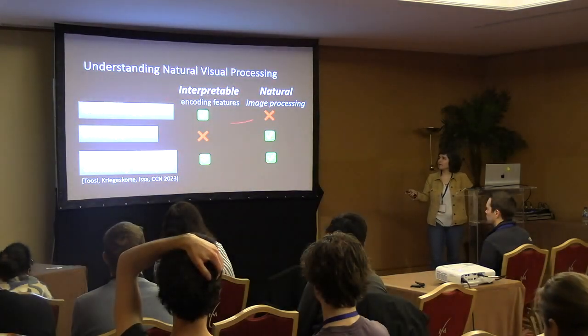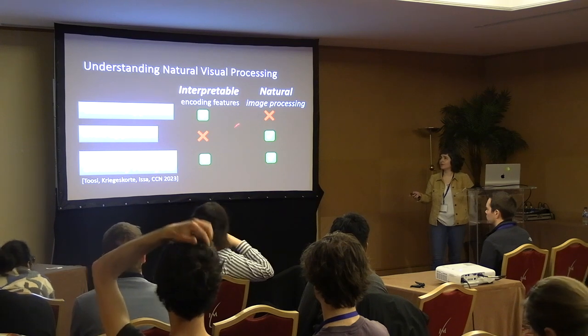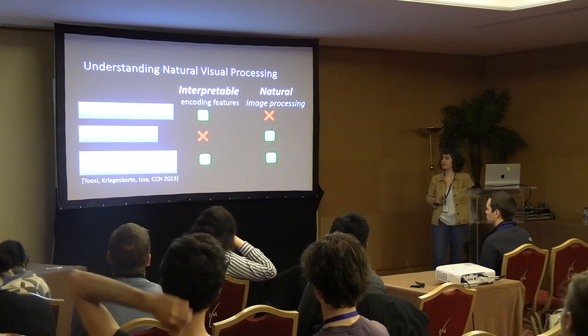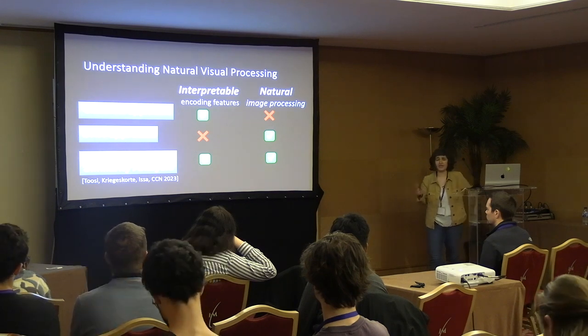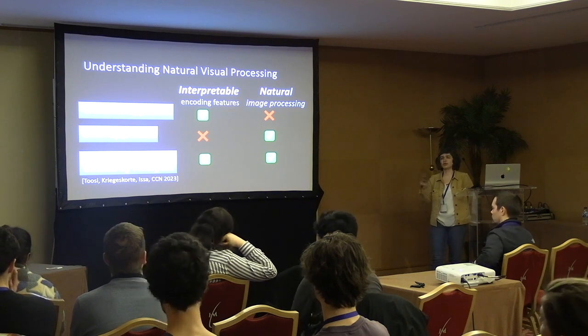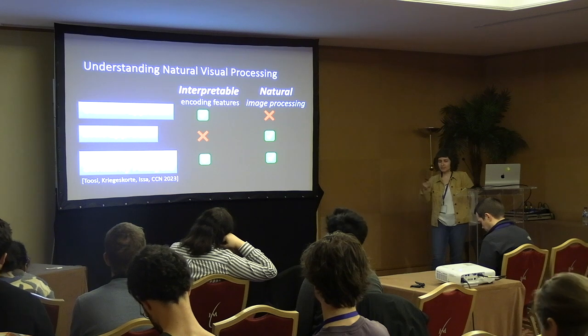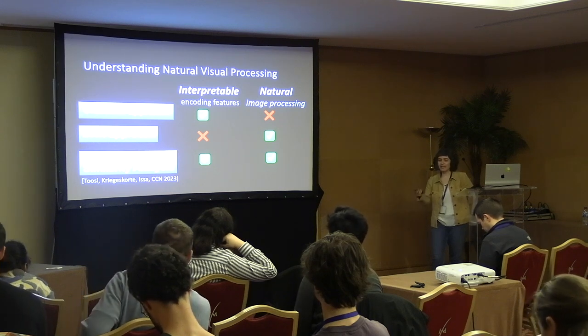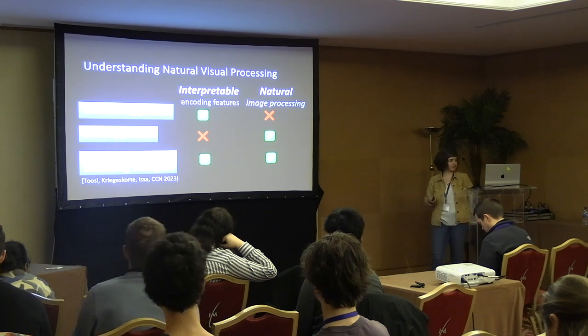Now we have these two approaches, each with a problem and an advantage. Now I'm going to introduce an analysis method. It's not an image-computable model, just an analysis, to get an idea of what happened with the data, to make sure that we have the second round of the modeling.